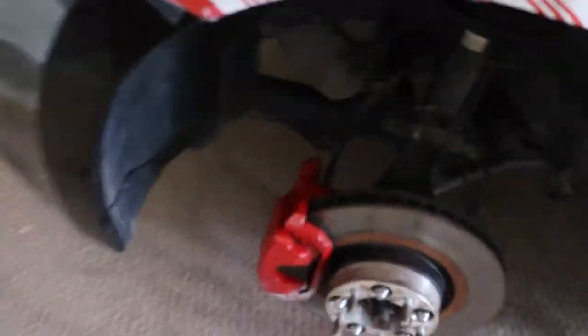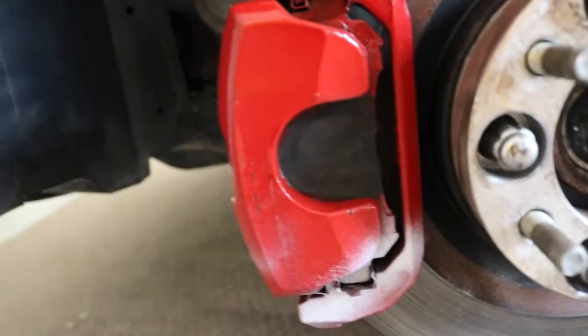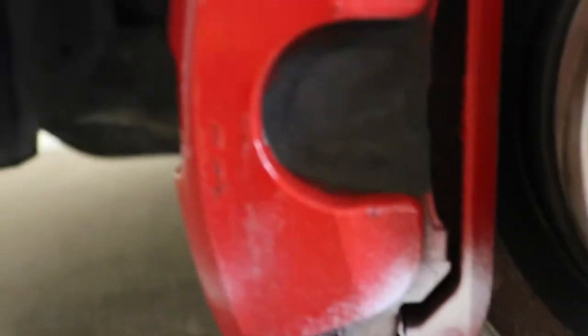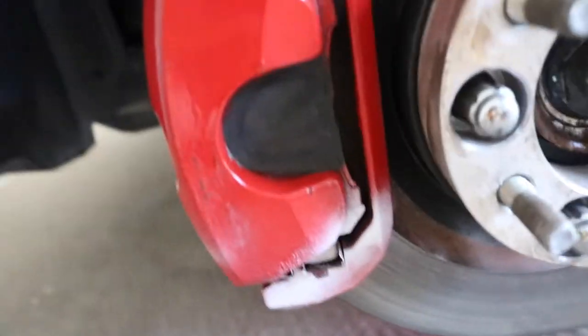But yeah. Also, being an idiot last night, getting aggravated, I sprayed that one while it was on here, and for some reason I thought the caliper wasn't gonna get hit with the paint, but it did. So I gotta fix this caliper, but the rest of them are fine. So let's get to that. So I got the other wheel off. I'm working on it right now.